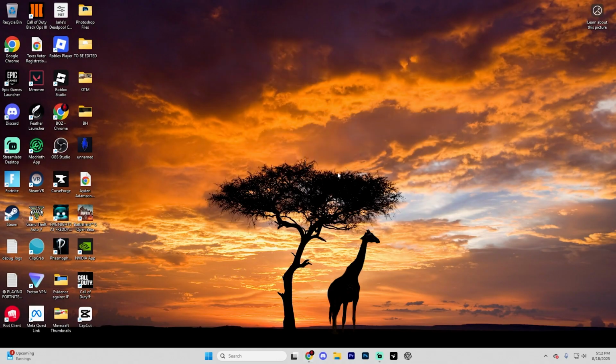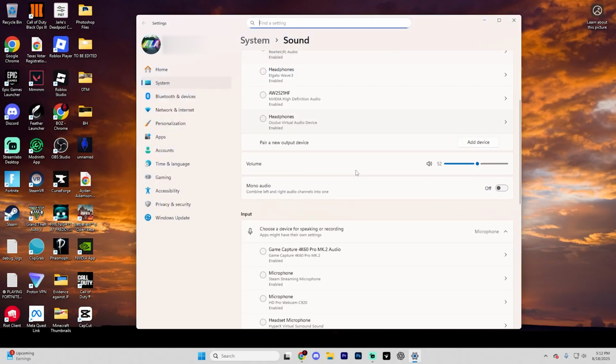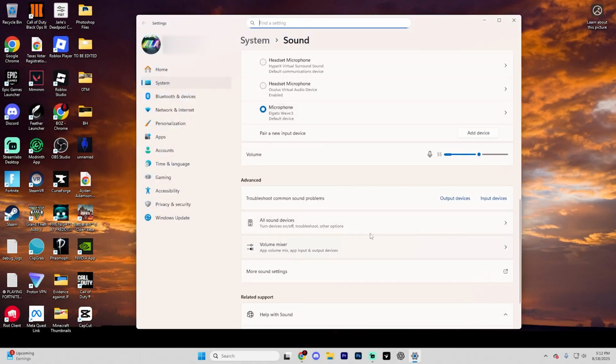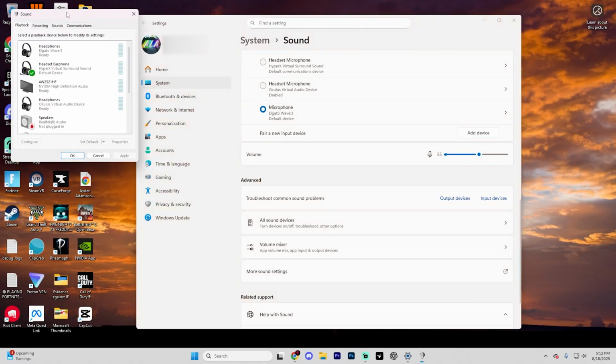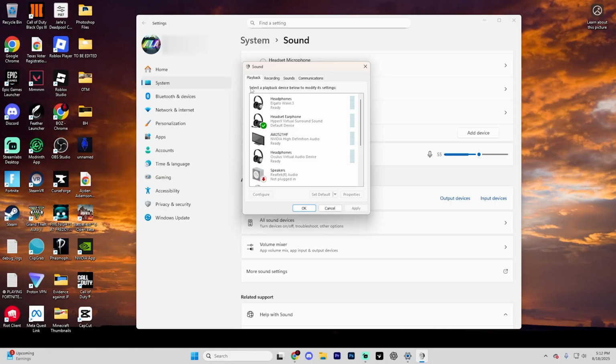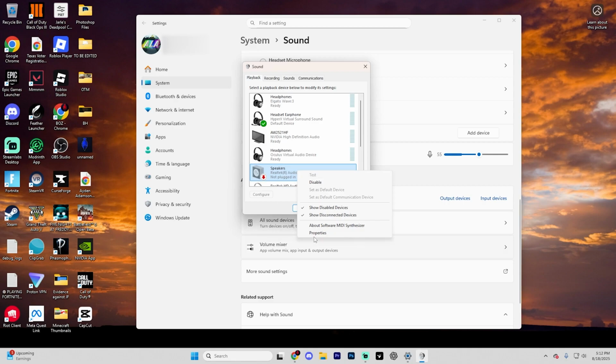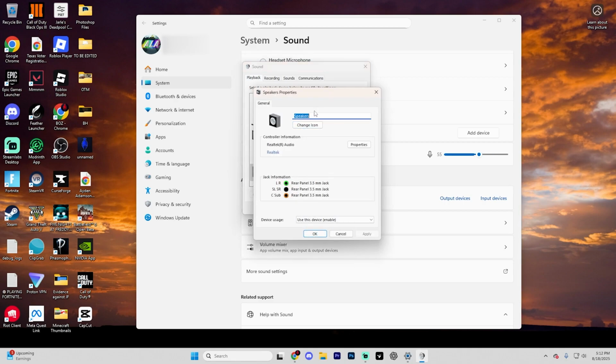Once again, if it still isn't, right click this little speaker icon at the bottom of your taskbar and select sound settings. Scroll down on this page until you see the option for more sound settings and open it up, and then go into this playback section and once again find your speakers in here, right click it and then choose properties. From here, navigate into the advanced tab if you do have one. In my case, I do not. What you're going to want to choose is enable audio enhancements and then press apply and OK, and then check your audio again and it should stop it.